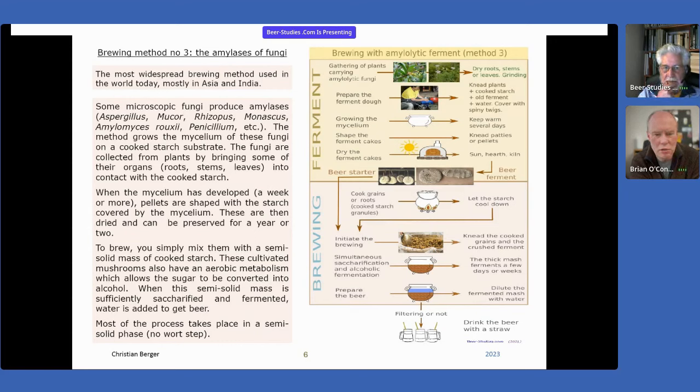The process is based upon the fungi, microscopic mushrooms, which produce amylase, very strong amylase. These microscopic mushrooms belong to the genera Aspergillus, Mucor, Rhizopus, Monascus, and so on and so on.